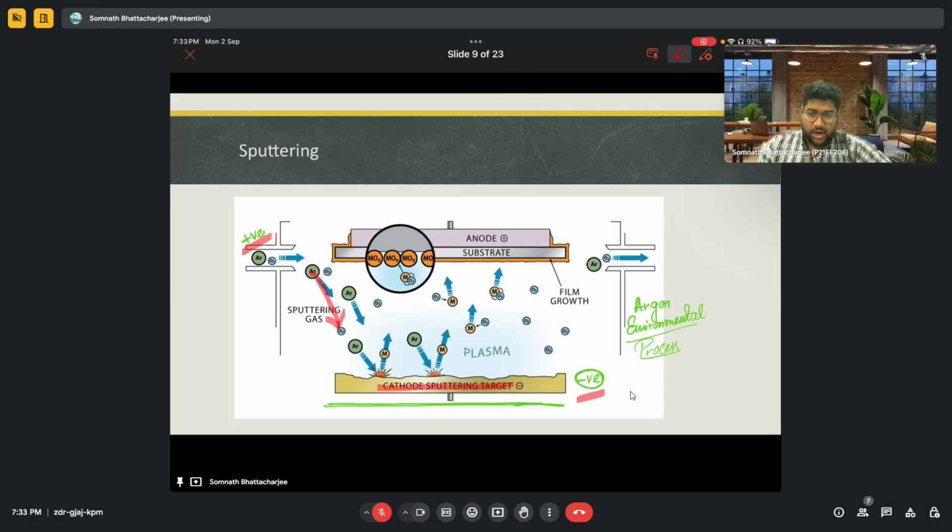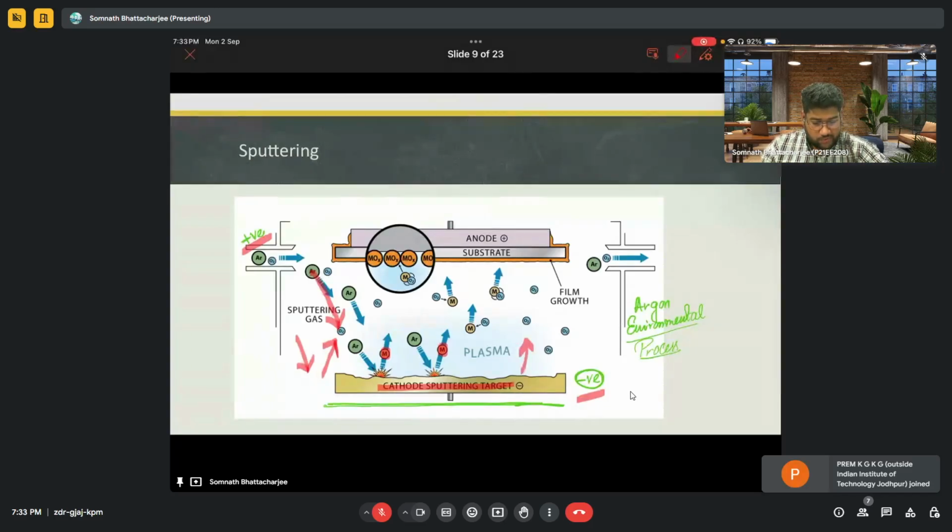The cathode sputtering target is hit, and because of that, molecules come directly out of this target. There is a direct hit from this side to this side, and there will be a vacancy. M molecules come out of this material, and they get deposited on top of the substrate.